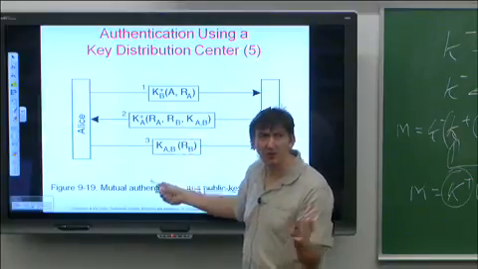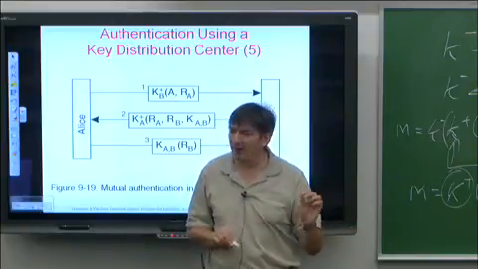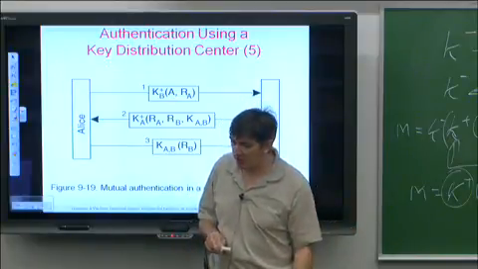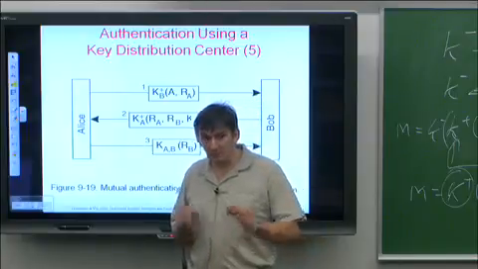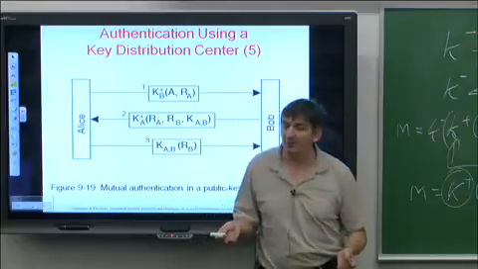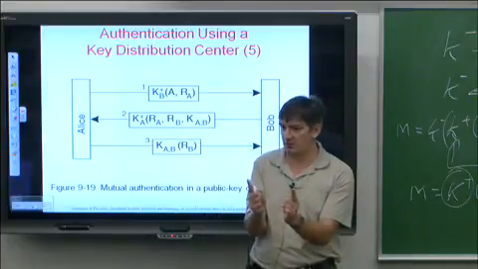Why would you send a symmetric key? Well, to establish a much faster communication method. Keep in mind that public key cryptography is slow. It's really slow compared to symmetric key. So most of the time, the way you want to deploy public key cryptography is to establish some sort of a session key and then run on the session key, right?